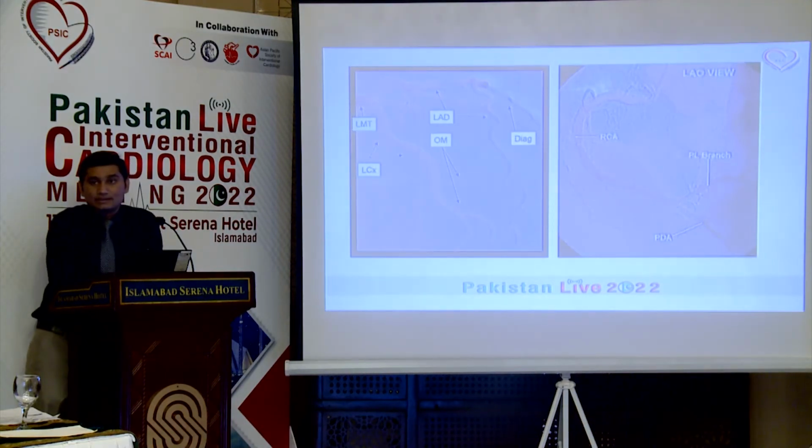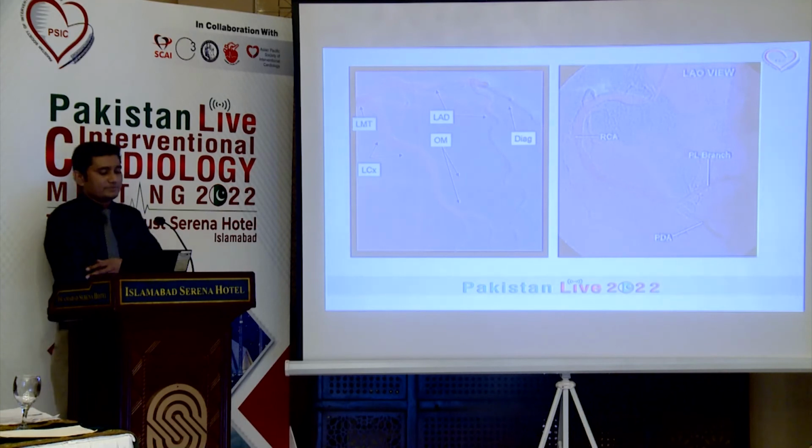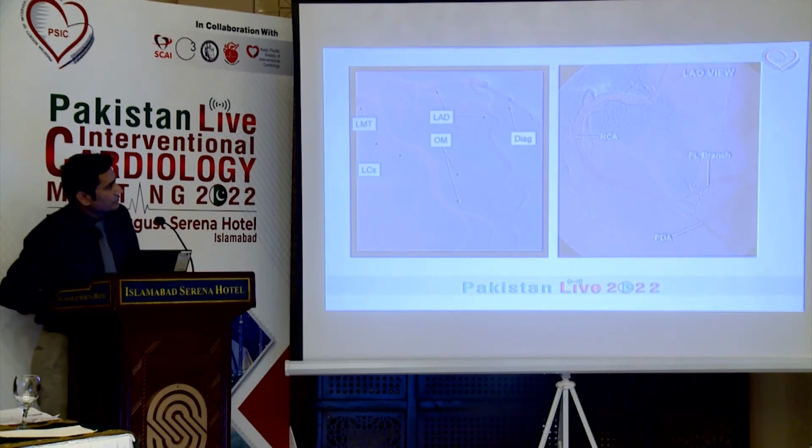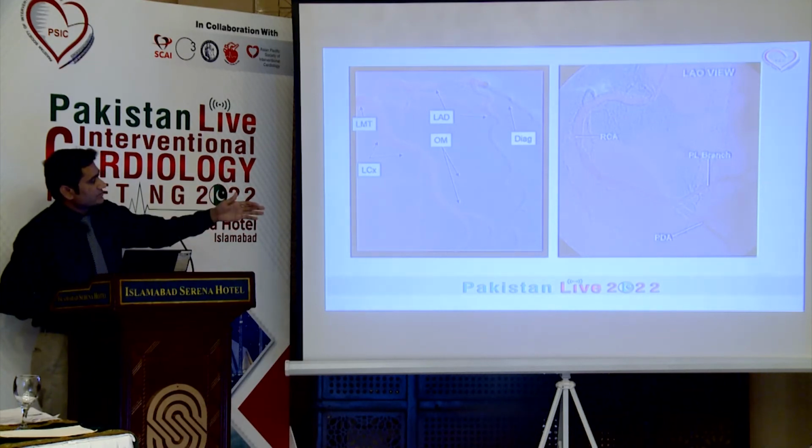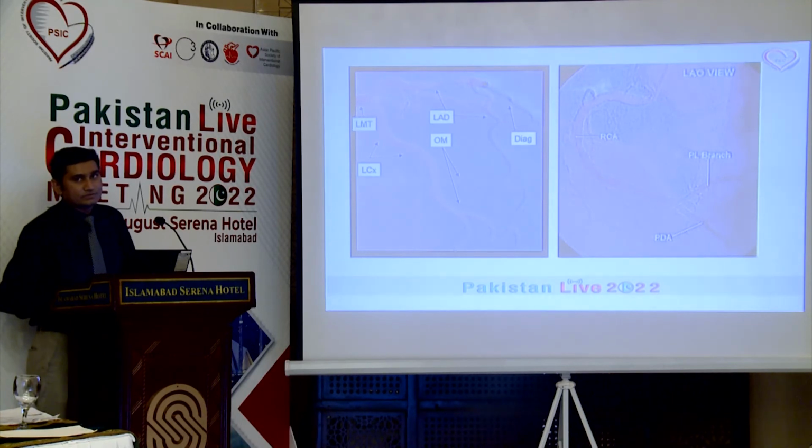So this is an image of fluoroscopy based on all these principles in different views. One is LAO view and second is RAO view. It shows the use of contrast in the coronary artery, which is displayed using X-rays by the fluoroscopy and cine angiography. Thank you.